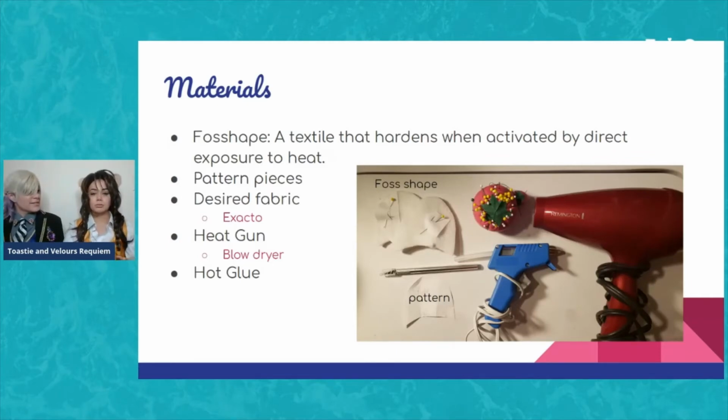Foshape is, price-wise, I want to say it's cheaper than Warbler. It's been a minute since I've bought Warbler personally, so I wouldn't quote me on that. I would say that it's probably about 20 a yard, but they make different grades of thickness in the Foshape now, so that will determine how expensive your yardage is. But a little goes a long way.